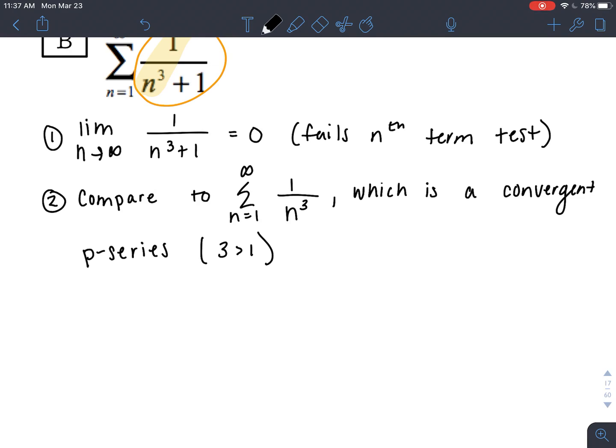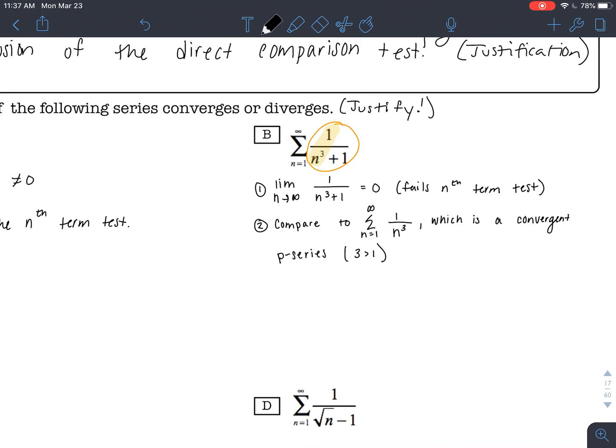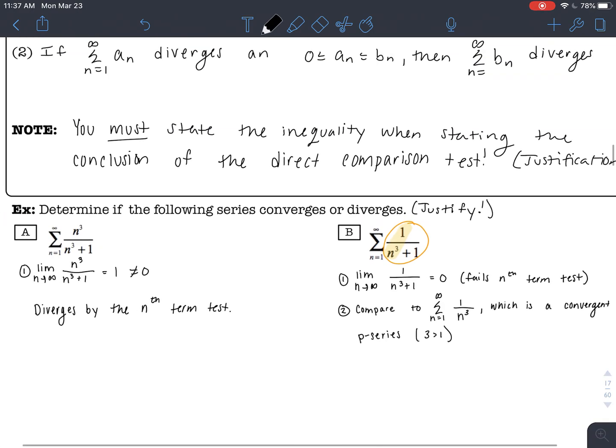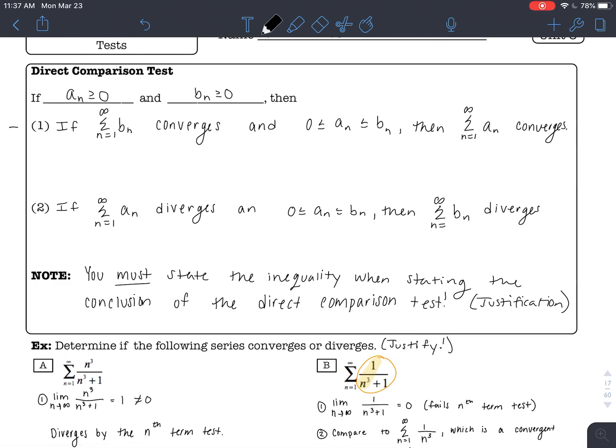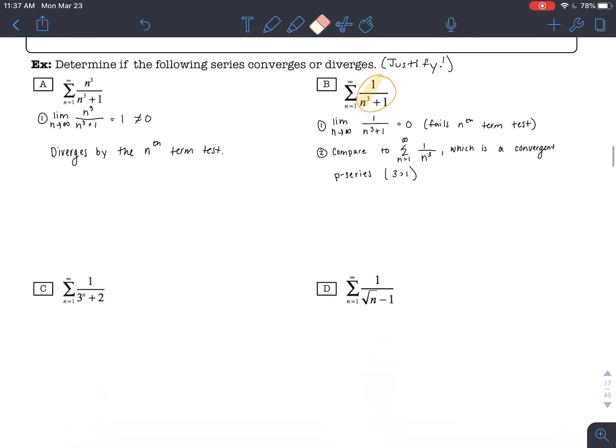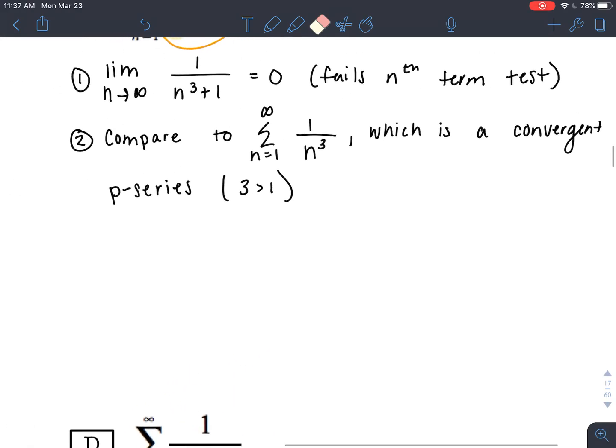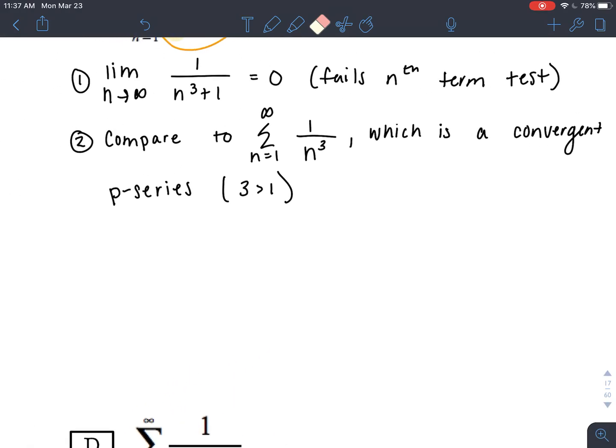Remember when the exponent in the denominator is written like this, it's a p-series, and when that exponent in the denominator is bigger than 1, it converges for all n greater than or equal to 1. So all we have to do now is show that the inequality that we want is true, and then we can use the direct comparison test. So we have a convergent series, which means we are looking at case 1, right? We want to show that this series is always bigger than the series that we are looking at, because if something that is bigger than the one that we're working with is always convergent, then it makes sense that the smaller one also has to converge.